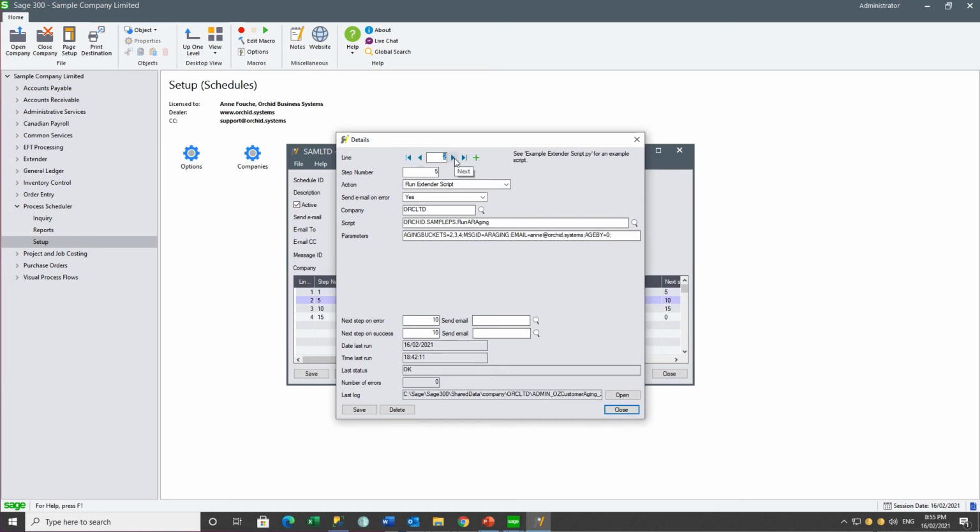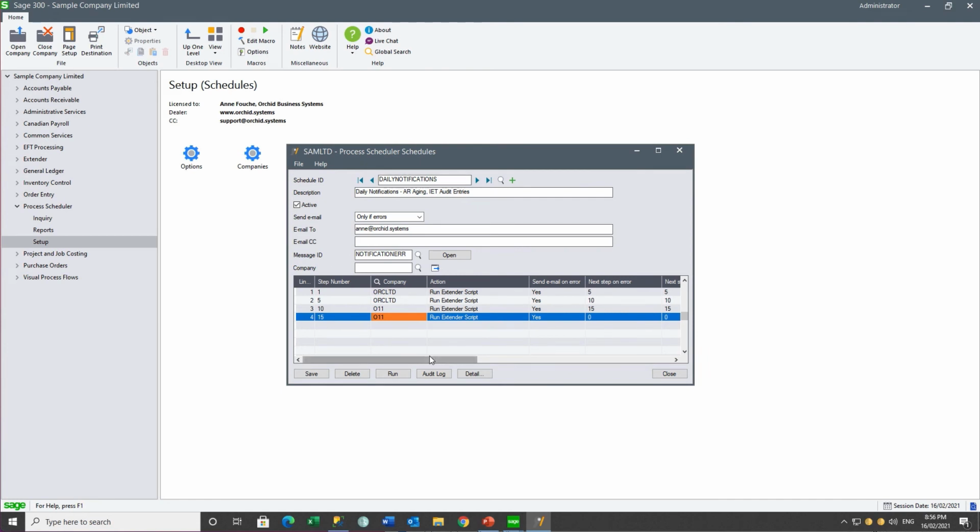And then, still in Orc Ltd, we're running an extender script, and this time we're running the AR aging script with the AR aging parameters, which allows you to select only those customers which have a balance in buckets 2, 3, and 4, or 1, 2, 3, 4. So you could do a script just for buckets 4, for example. And then the IET audit listing from O11, and the AR aging from O11.